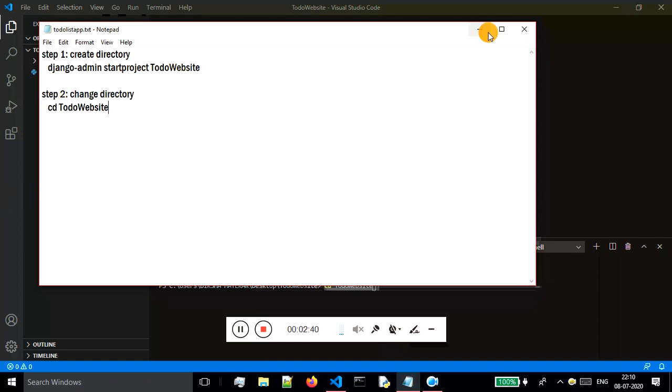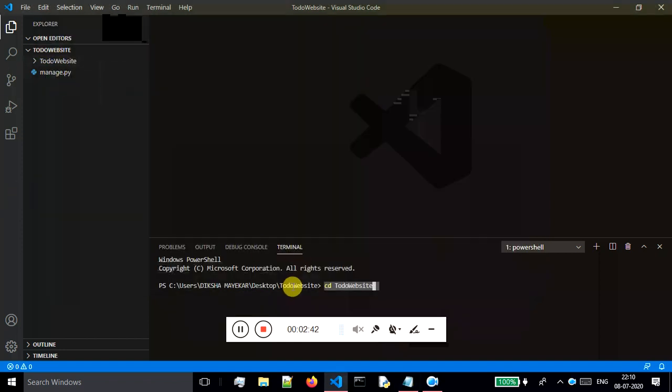Okay, so as of now we are already inside of this directory. Over here as can be seen, I'm getting this name of my folder which is todowebsite, so I will not execute this command. And now I will create my app. I will say django-admin startapp, and now I will give name of my app.